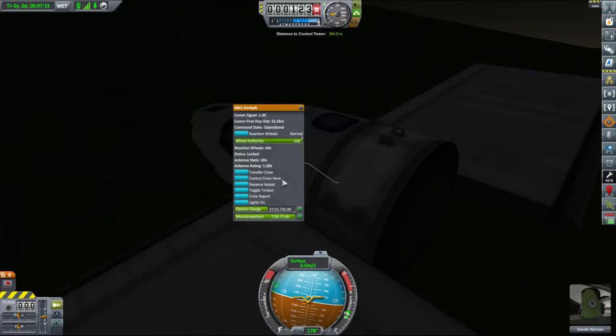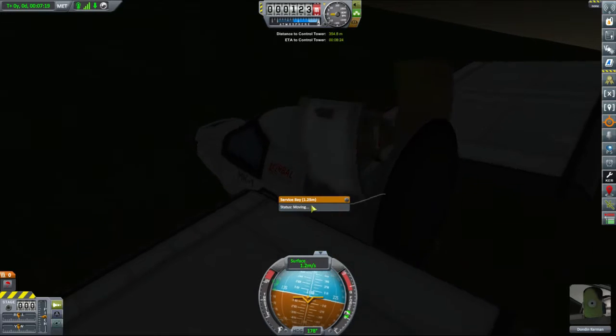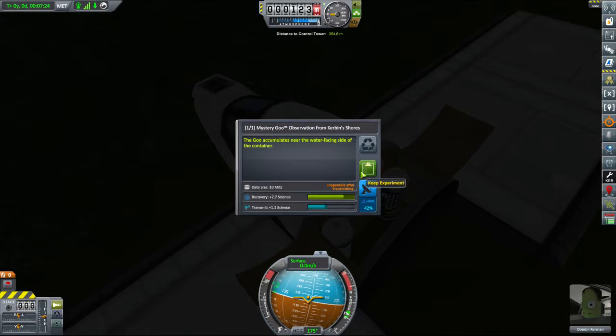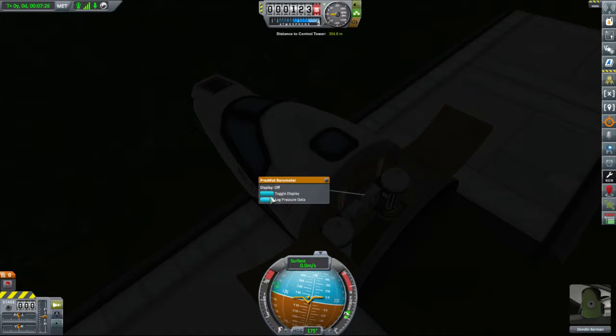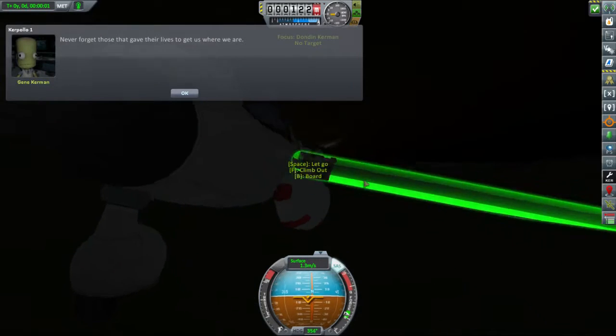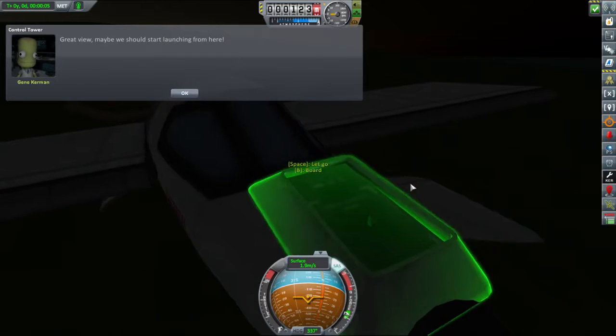Alright, so we can get a crew report, which we'll do. We can open that up. Observe the mystery goo. We can get a pressure reading, which we'll do. And we can get a temperature reading, which we will do. Alright, Dondin. Let go.